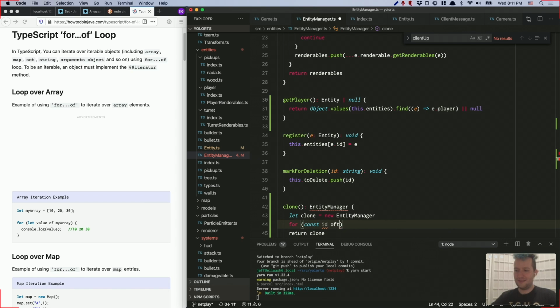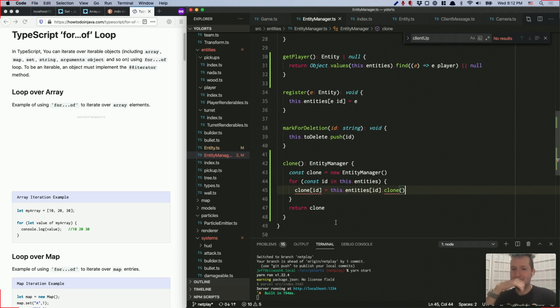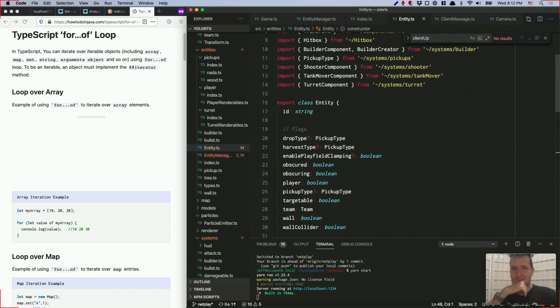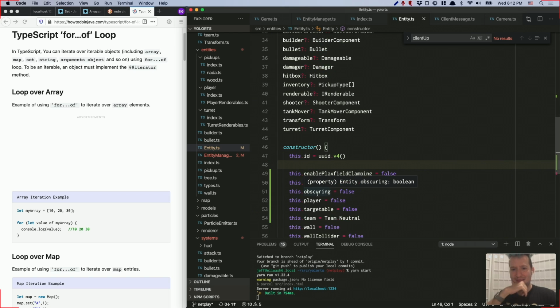This.entities, and clone ID equals... I actually want in here this.entities[ID].clone, right? And then we need to go even further. So entity needs to be able to clone this, and it needs to clone all the components too. God, this is horrible.